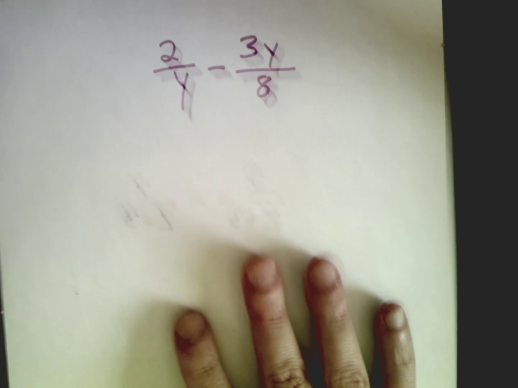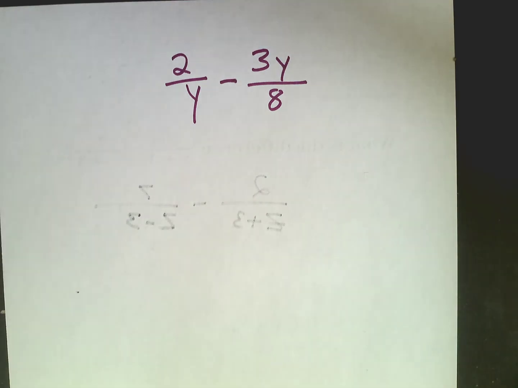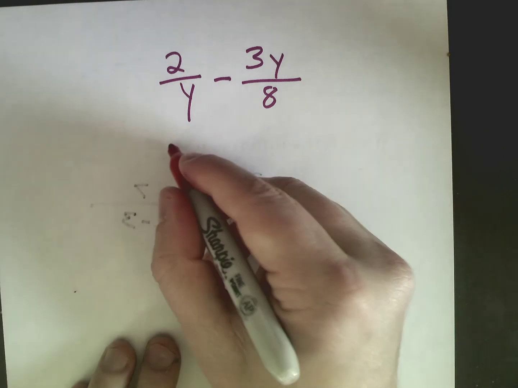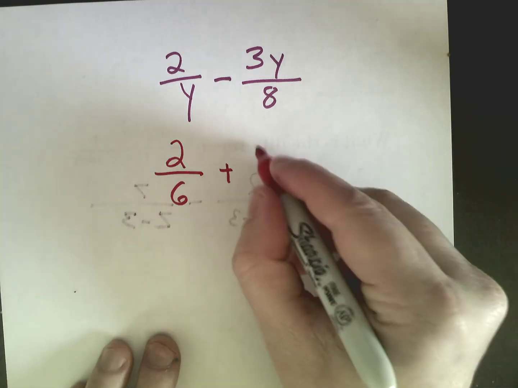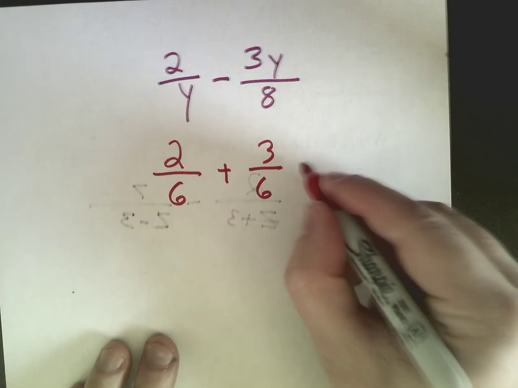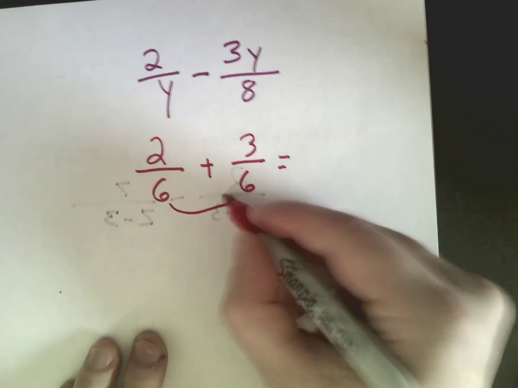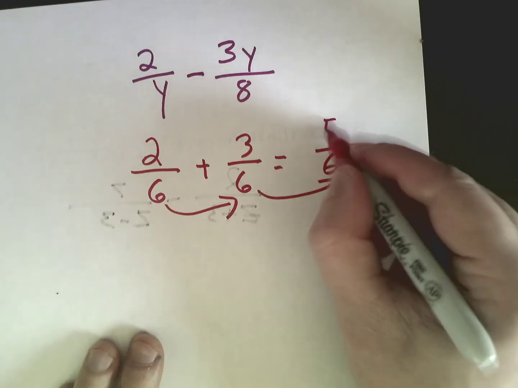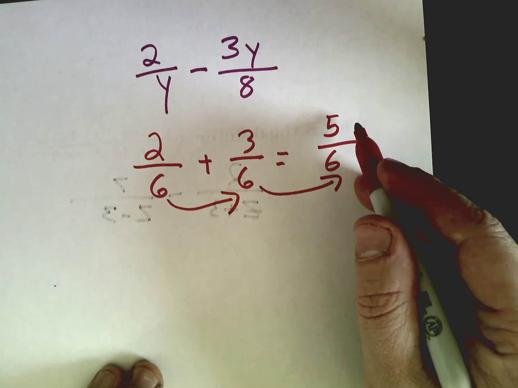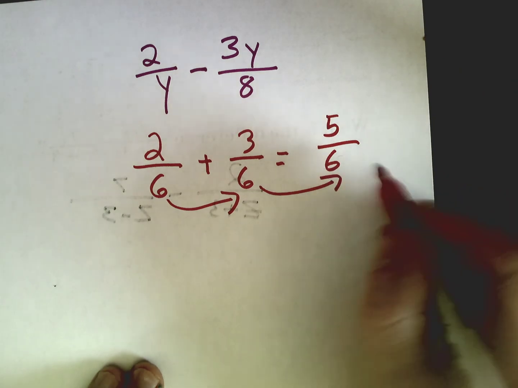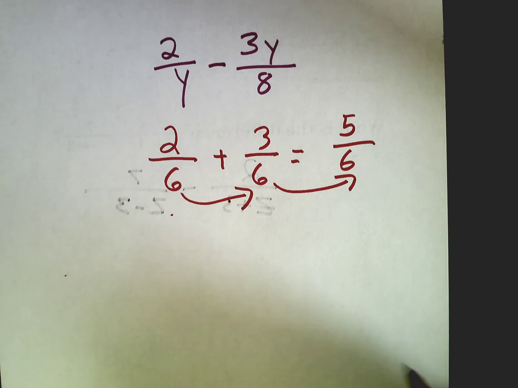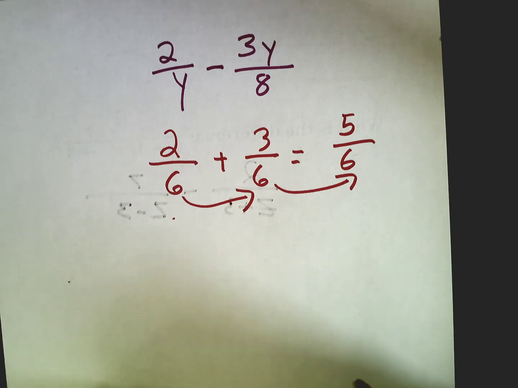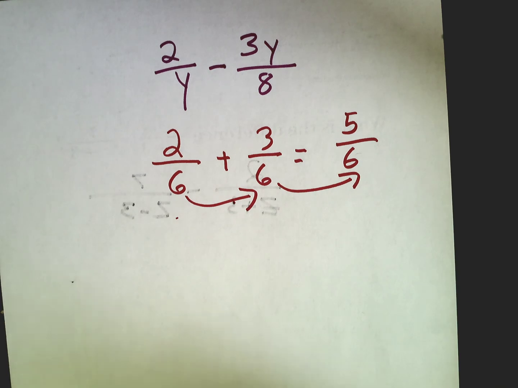Our rule before, when we were doing the other problem, I gave you this example: 2/6 plus 3/6 equals what? We said we kept the bottom number and we add the top numbers. Well, that works fine, 2 plus 3 is 5, if these numbers are the same. But if they're not the same, we're going to have to change them. Here's an example of how we're going to have to change them.